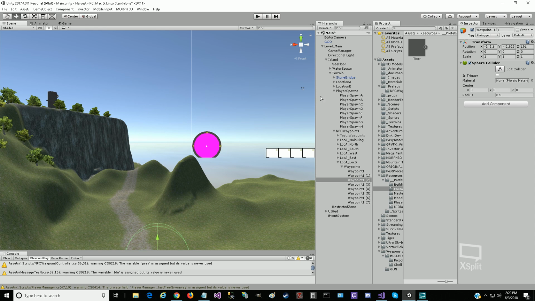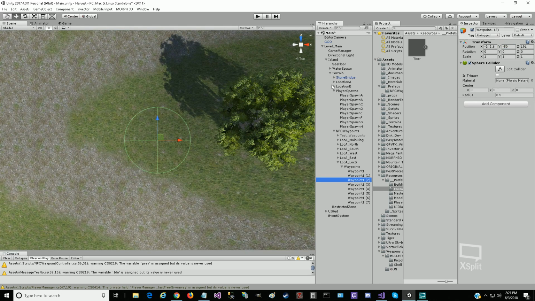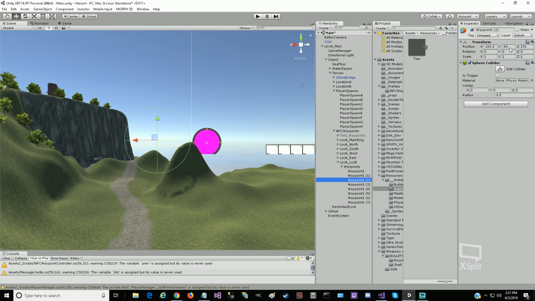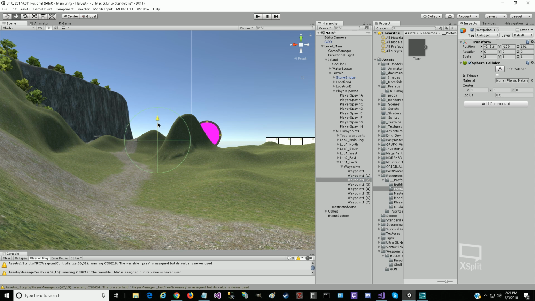So we go to the Y. Can we change that to -50? -60. -80. -100. Let's try there, maybe. Getting closer.